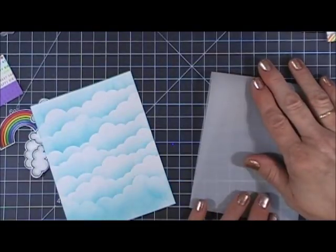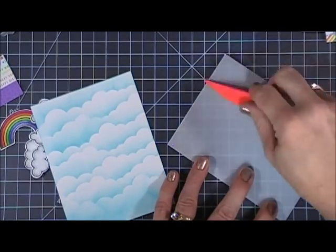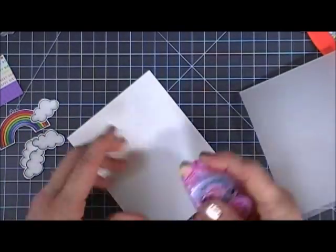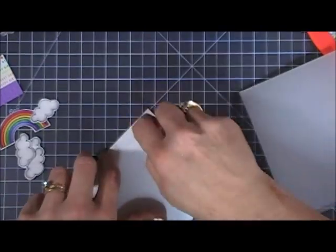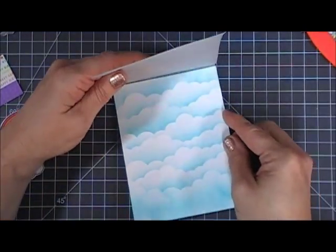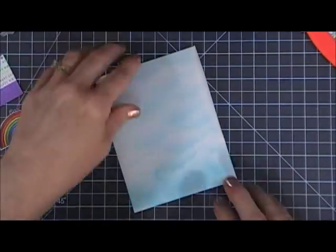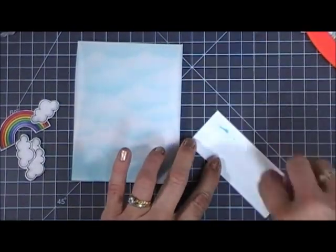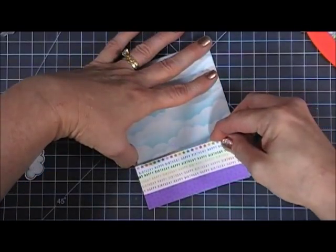Okay, I have a piece of vellum that I trimmed down to be a standard card size. I'm just going to score the top there. And then I'm going to take this cloud panel and put some adhesive on the back. And then I'm going to glue that directly on the inside of this vellum card base. So I have a very sturdy back, and then I have a vellum top. I'm going to take that little piece there and place it on the bottom. This way it'll kind of weight down that vellum.